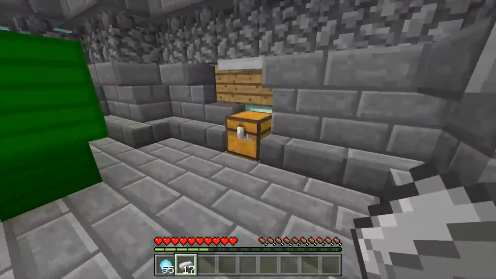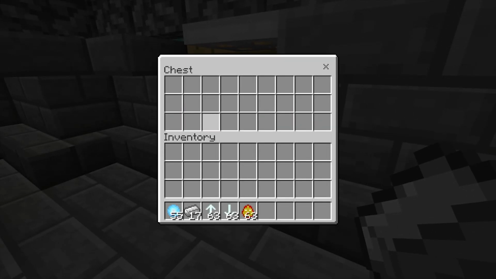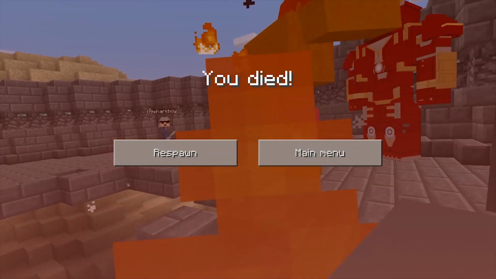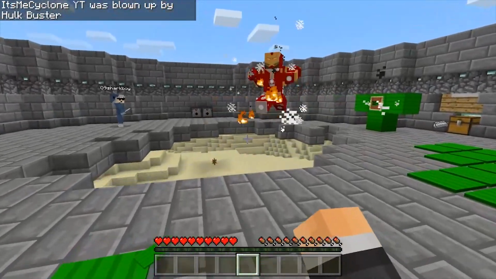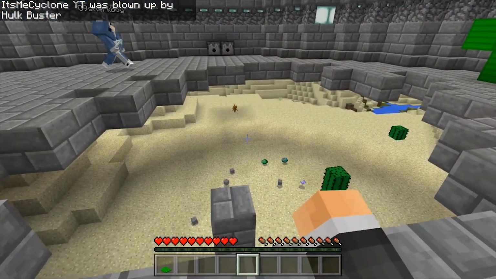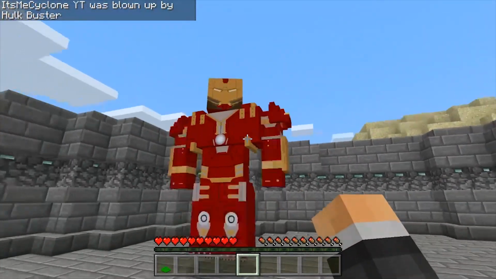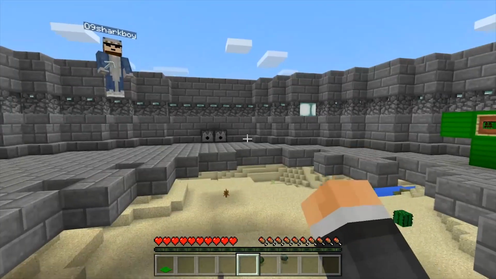All I did was I right clicked the mode on Iron Man. So if I do this and I hit flying mode, does that mean he can fly? Oh, wait. Rest in peace, my arena. Oh, Hulk is flying. Okay. I mean, Iron Man is flying.